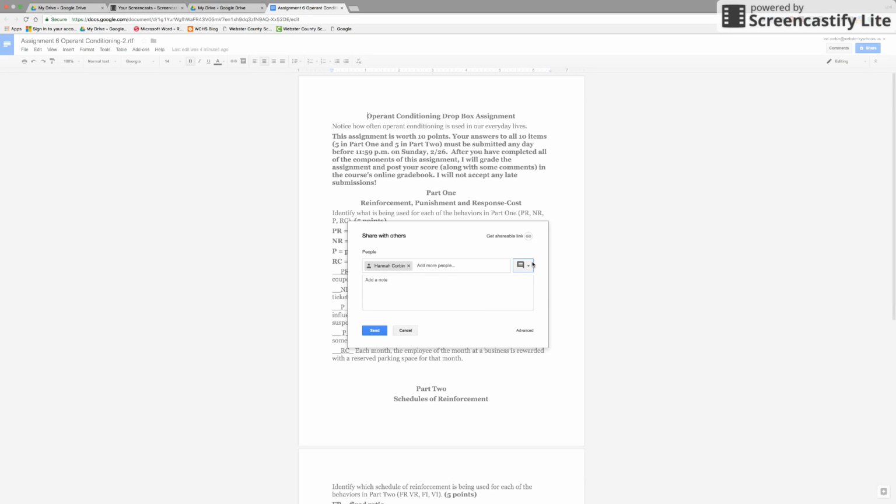If I change it to can comment, then she can put comments off to the side here. Especially if you're turning this into a teacher, you'll want to set that so that they can comment and give you feedback. And then you would simply hit send, and it sends them an email notifying them that you shared it with them, and it also includes it in their shared with me folder in their Google Drive. Okay?